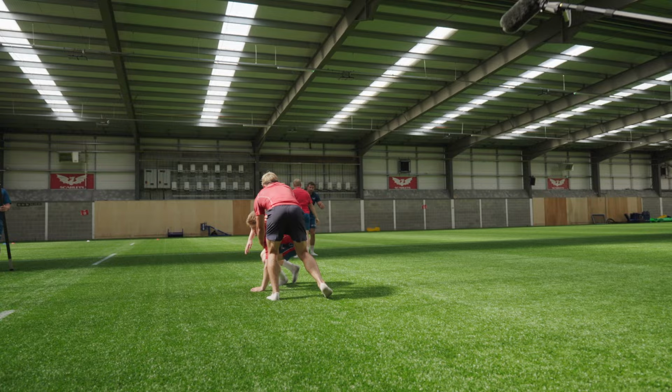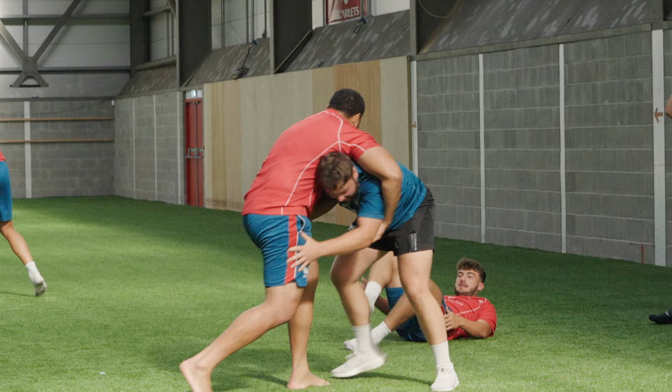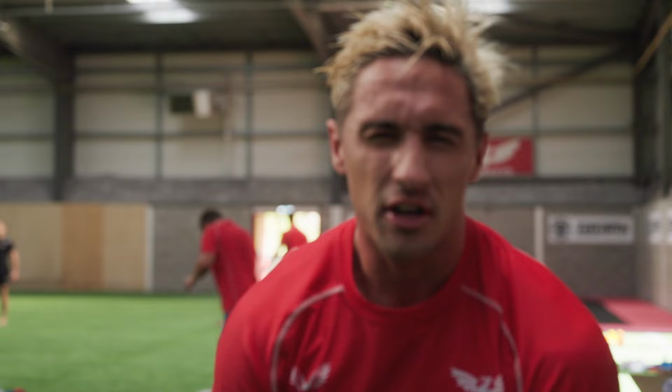One of the best things I think about it for rugby is the breakdown areas of trying to get back up. You know, we can't teach them to be like submission wrestlers in 6 weeks, but we can give them a limited set of skills that would encourage them to use their body in a more direct fashion. Okay, we're about halfway through the session. I'm with the forwards, I'm the smallest by at least 20 kegs, but I'm bringing good attitude. It's a lot of fun.